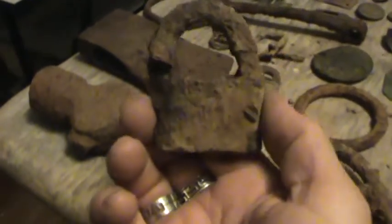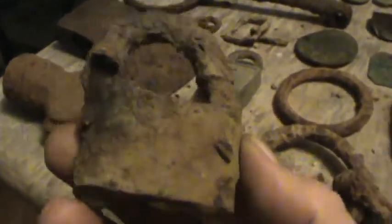And these ox shoes, found 3 of them all in the same site, all in the same area, which is kind of neat. On this old lock, which I looked up the date because it's a Yale lock, and this dates back early 1900s, so it's a over 100-year-old lock. Pretty corroded. Probably could clean it up. But, old hammerhead. But yeah, that's it for all my relics, I believe.